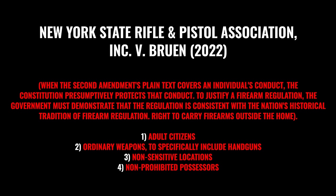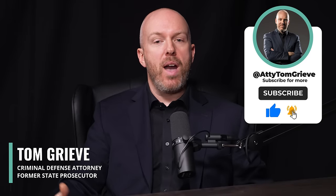If you meet certain qualifications — for instance, if you're an adult citizen, you're trying to carry an ordinary weapon, which they specifically included as semi-automatic handguns, and you're talking about non-sensitive locations — which they talked about as basically polling locations during a vote, as well as certain core government locations like areas where legislative bodies or courts are in session — and you're a non-prohibitive possessor — then you absolutely have the right to carry arms and possess weapons outside the home. May-issue is done. We're now in a shall-issue regime, which must be based on objective criteria, not subjective criteria like whether someone is of good moral character based on their Facebook or social media history.